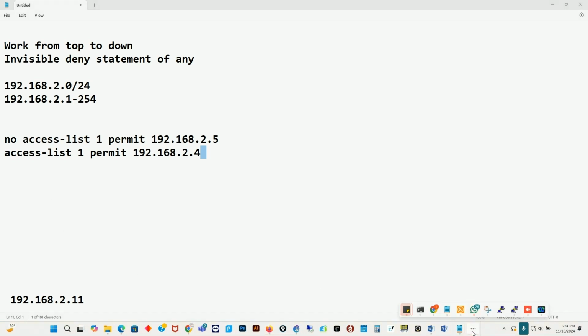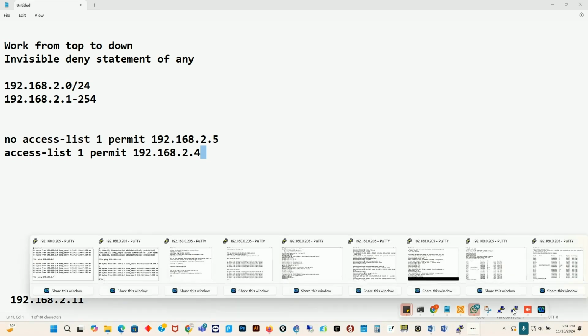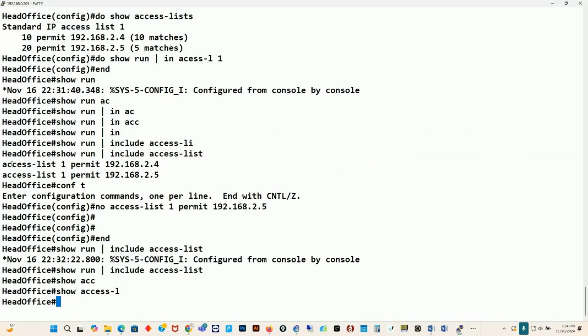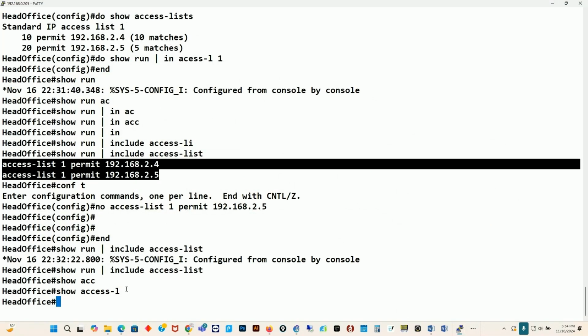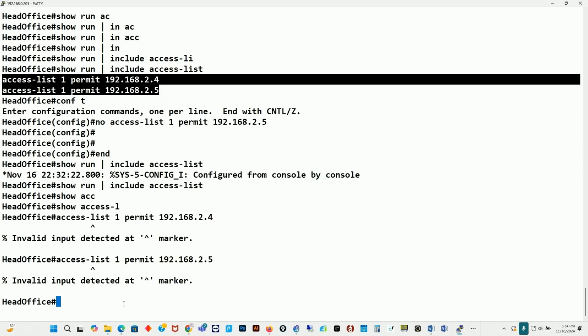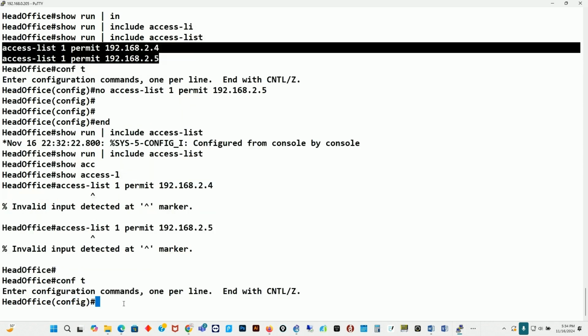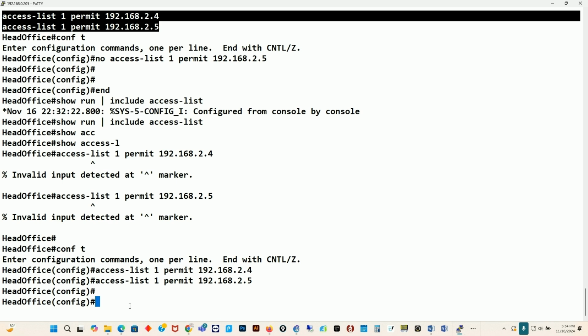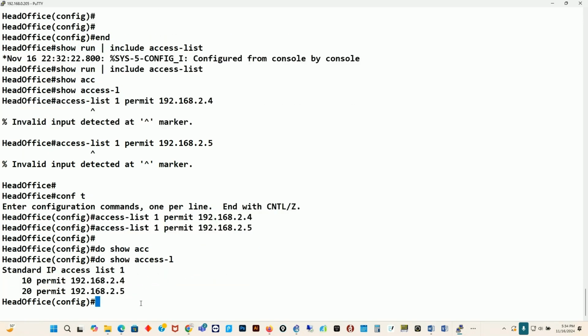I'm sure you are following the storyline. So let me bring it back and configure the head office. Let me configure what was there already. Then we will edit it, and I want you to see the best way to edit. So conf T, I paste this one. So now I have it here. So once I have this one here, now if I do show access list, I'm going to see the 2. So I have the 2 is a standard access list, but I don't need the .5.